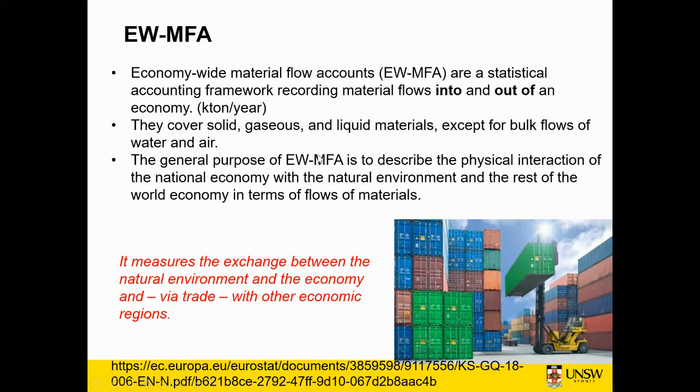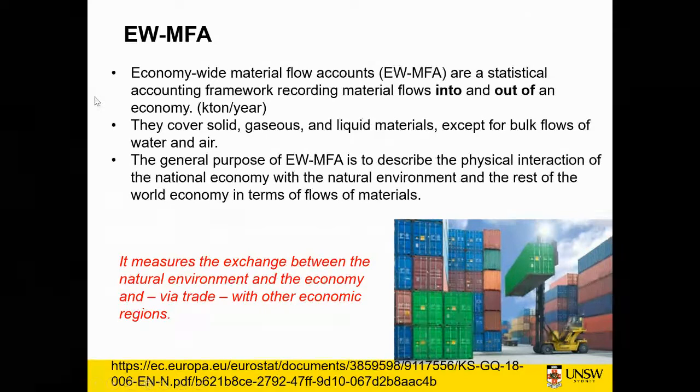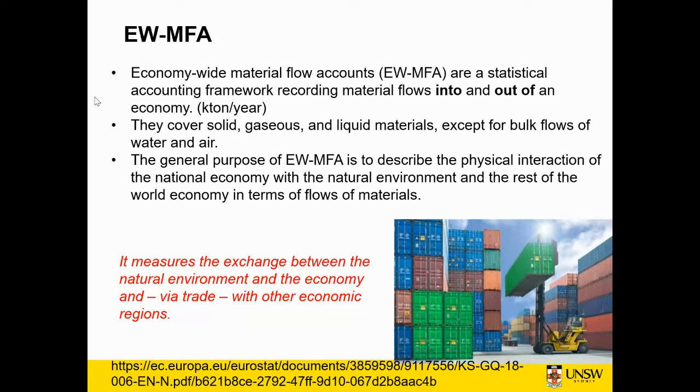So, and here are the exceptions that I mentioned before. The idea is that we look at all materials flowing through the economic chain. So these include solid and gaseous and liquid materials, as I said, both from biological sources and from non-biological, non-renewable sources. And the only exception here is that for this framework, we do not consider consumption of water and air. So there are separate environmental indicators for water and air. Okay? And the reason why would be just because water and air would just dominate the indicator.